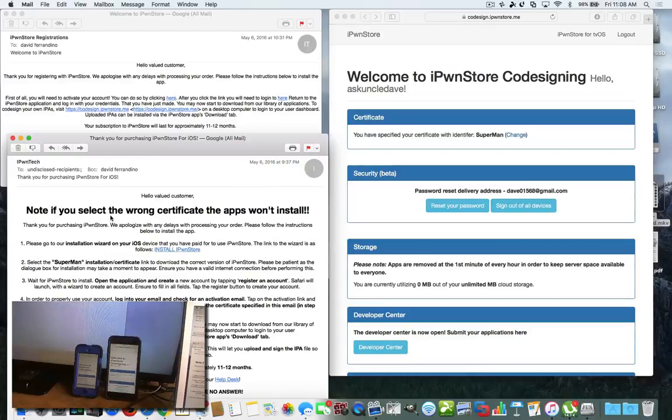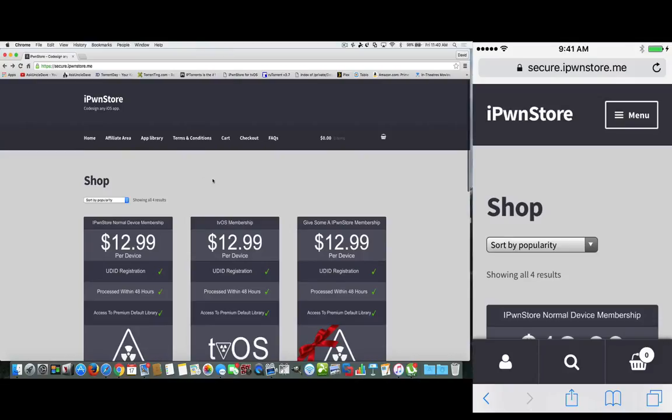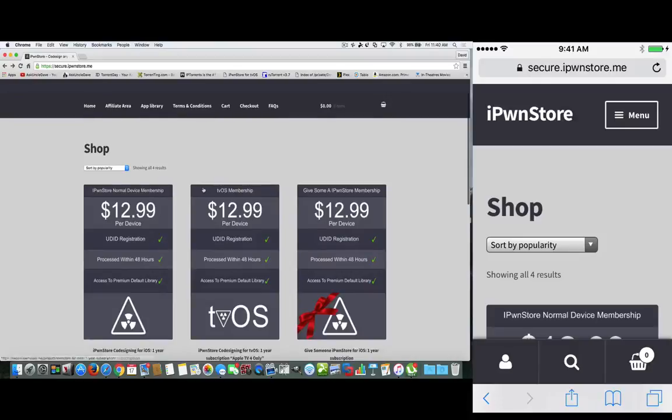So let's get on with the video now. Basically, the instructions are very clear. You click and you install and you do all that stuff. So now we're not even going to use the computer. I'm going to go right to my son's iPod Touch, open up the emails, and show you how we set this up. Okay, I've got my son's iPod Touch 5th generation, non-jailbroken, latest firmware up on the screen here.